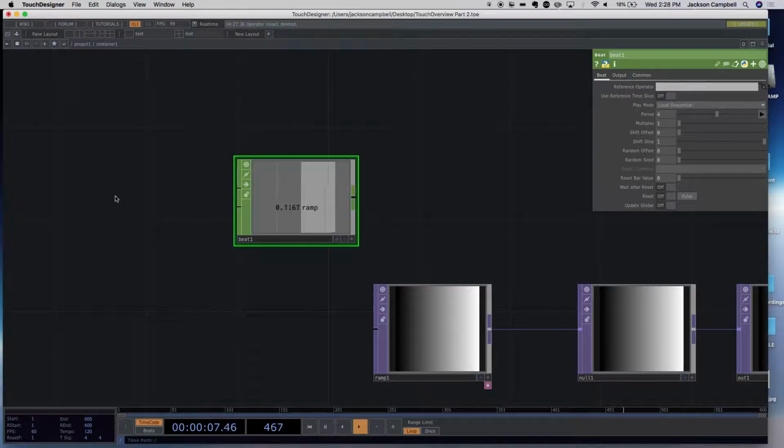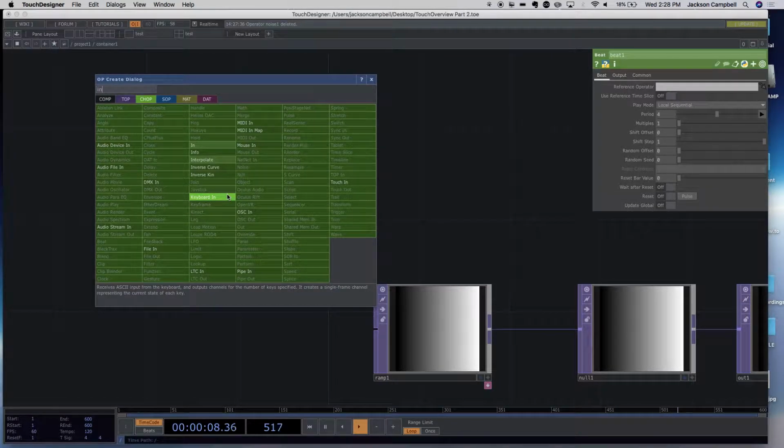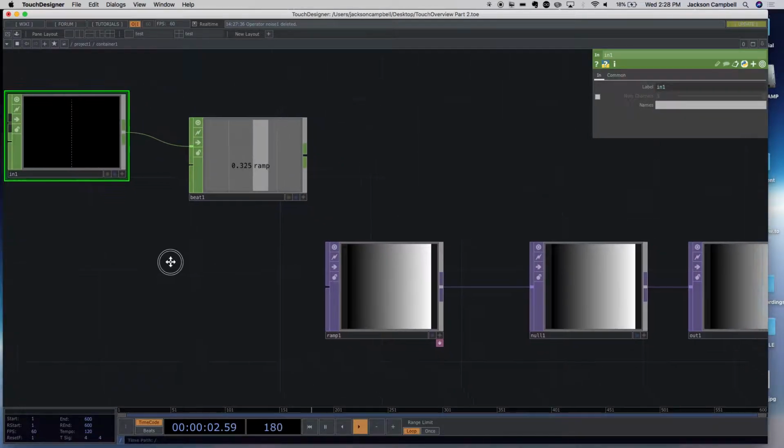And create a chop in here. So right-click on the top inlet on this and create an in chop. Okay.